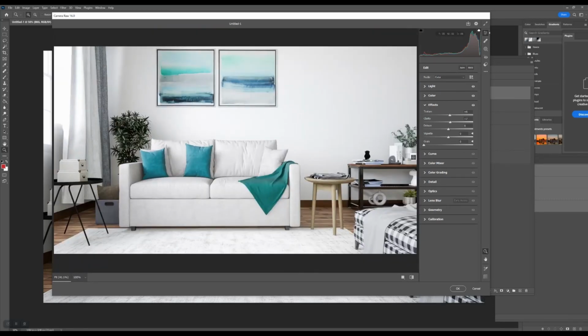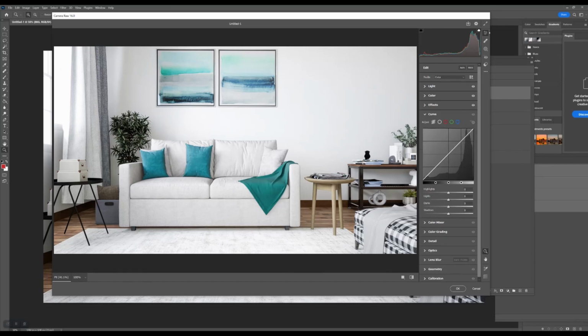Zoom back out. Add a little bit of grain to make it look a little bit more photographic, basically adding in some imperfections. And I'm going to look at this on the curve, try and get maybe an S-curve effect going on. So with the highlights, what I can do is just kind of add a little bit of that. And then the shadows, just darken it a little bit more. And you can see we formed kind of an S-curve. Very soft one there. Looks good.